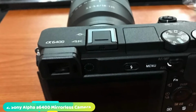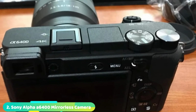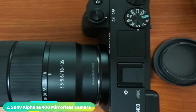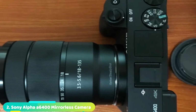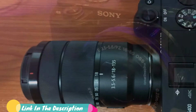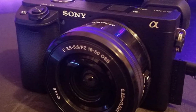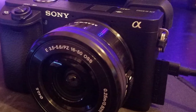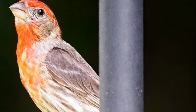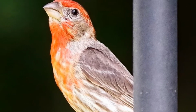Moving on to the next at number 2 with Sony A6400. The Sony A6400's front-facing screen makes it perfect for single-handed video shooters who need to talk directly at the camera. It has a 180-degree flip front-facing screen rather than a vari-angle, which would have been better, but if you just need to see yourself, it shouldn't matter too much. If you're a multimedia content creator, the A6400 is also a great stills camera as well as being able to deliver 4K video.